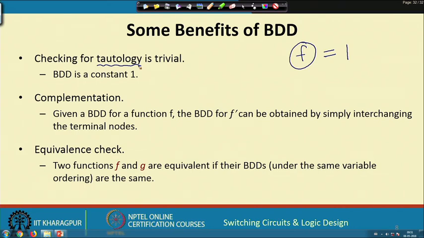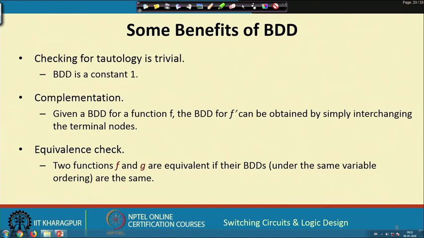For a BDD, it is very easy to check whether a function is a tautology, because the ROBDD of that function will simply be like this. It will straight away point to the node 1, not only dotted, also dashed. So, checking for tautology is simple, f will be pointing directly to 1.